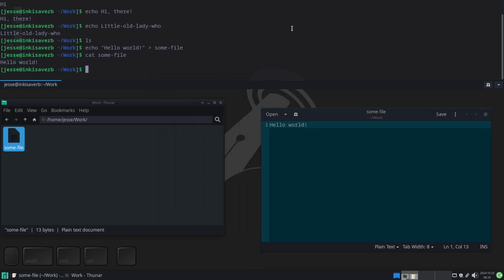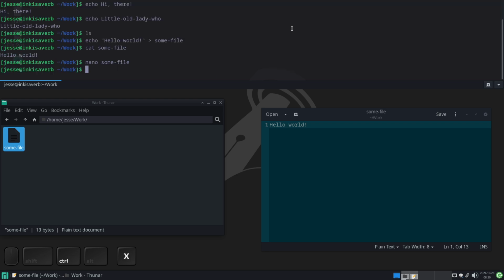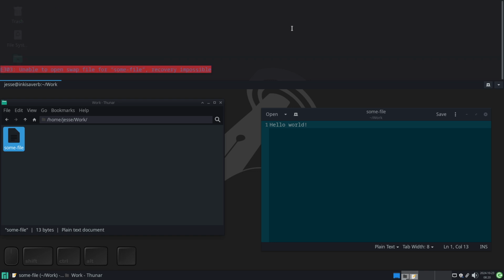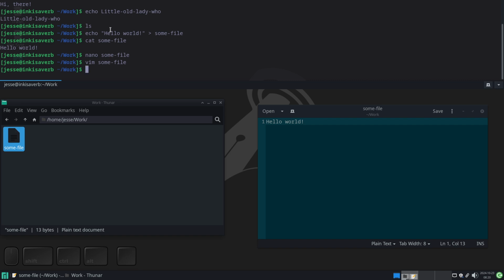I could use nano to see what's inside some file. Oh, look, there it is. Hello world, Control X to exit. I could use Vim if I want to be funky and awesome to edit the file. Oh, it's open here. So Vim is yelling at me. It's open somewhere, you sure? Okay. Hello world. There it is. And I type :q to exit because that's how awesome Vim is. All right. I can do all that. Cat is the easy way to see what's in the file.